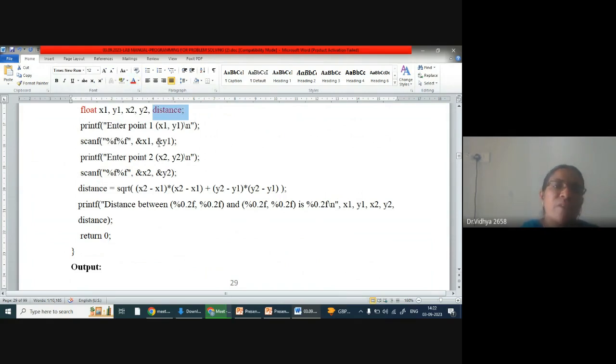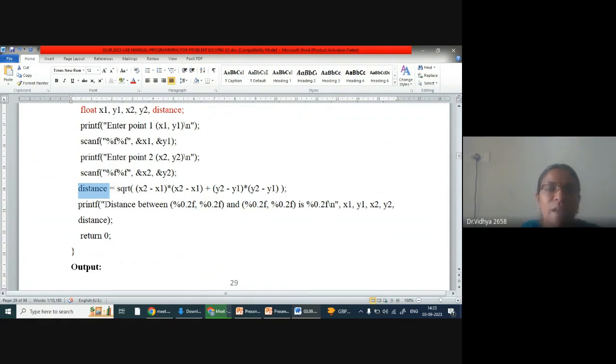Initially we are reading the two coordinates x1, y1 and x2, y2 by using the scanf statement. Next we are calculating the distance as square root of (x2 minus x1) into (x2 minus x1) plus (y2 minus y1) into (y2 minus y1).